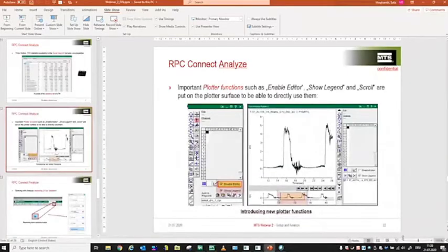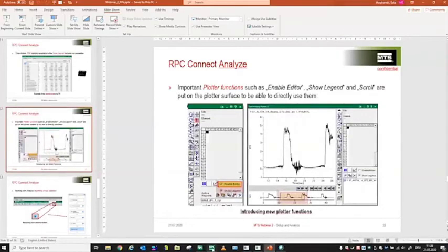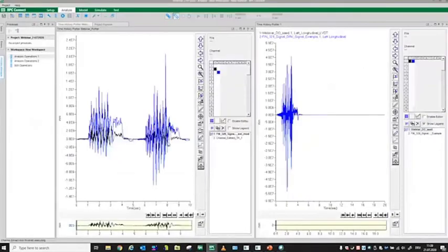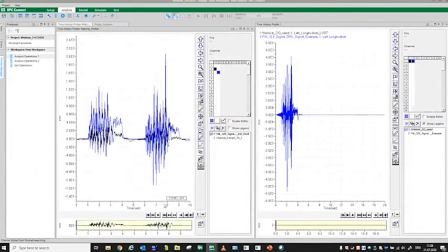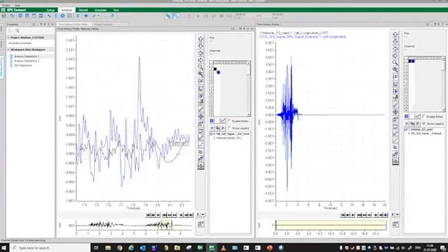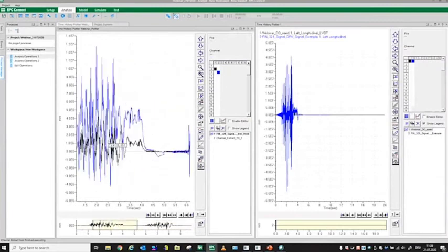Okay, these are some functionalities I wanted to show you within the plotters. By the way, I forgot to show you that we have a zoom functionality here now. So if you zoom with a mouse directly on one file, let's say I want to see something clearer at 8 seconds, I go with the mouse just on the 8 seconds and use the scroll bar, and it will zoom directly in that area which I'm interested in.